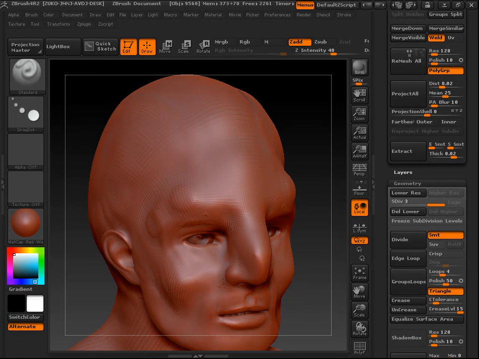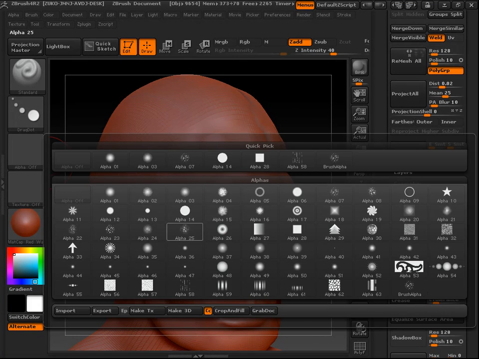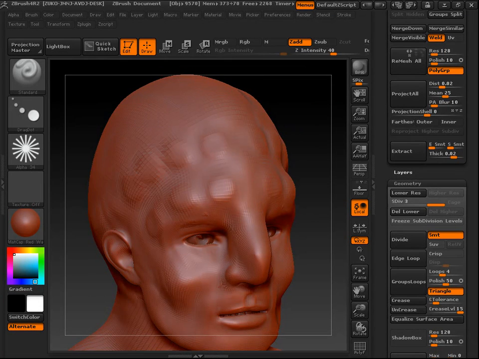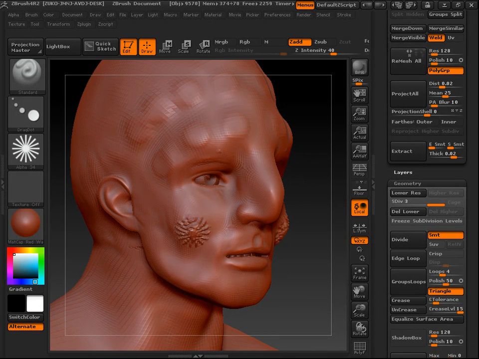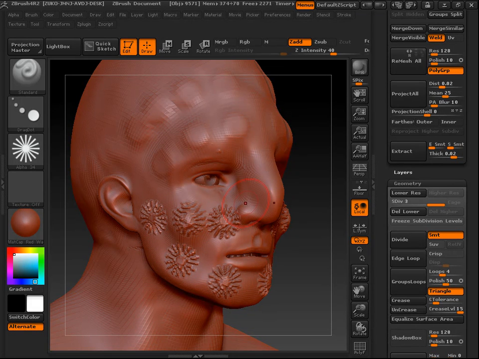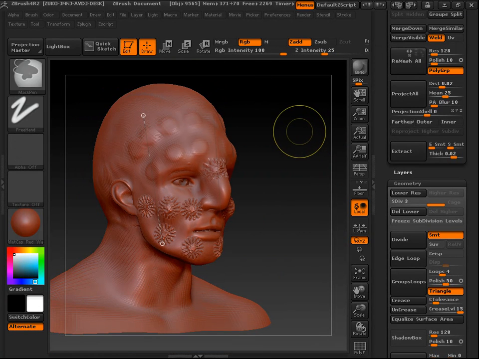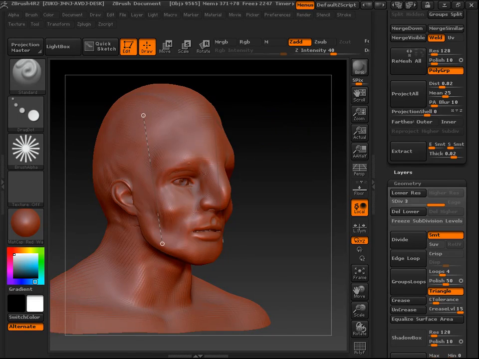And this can be good if you want to place certain things really accurately. But if we were to use an alpha for this, for instance, we're just placing that single instance of the alpha on him. Pretty self-explanatory.